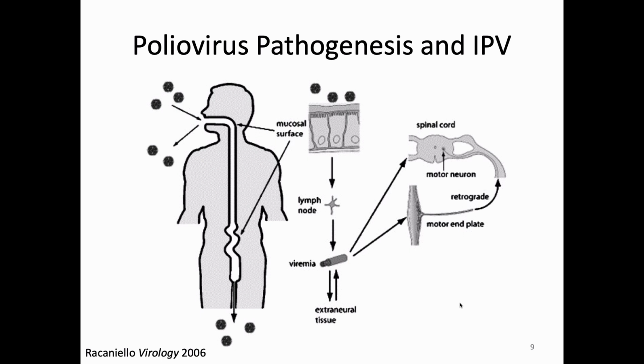And in fact, polio is in a group of viruses called enteroviruses. So you actually acquire polio by ingestion. It goes into your GI tract, into the mucosal surface. It eventually sneaks across the GI tract to a lymph node, replicates in the blood, and moves into the nervous system.